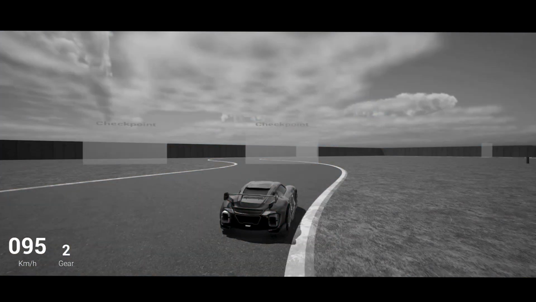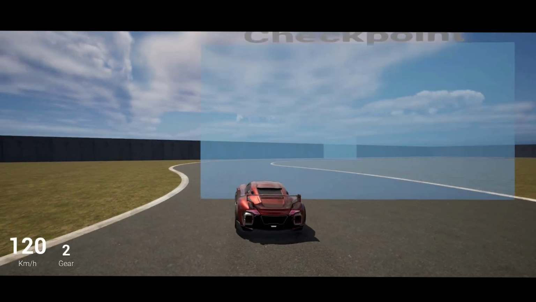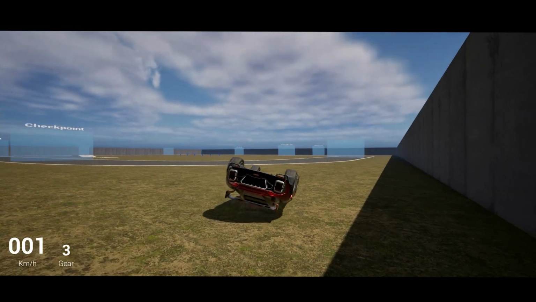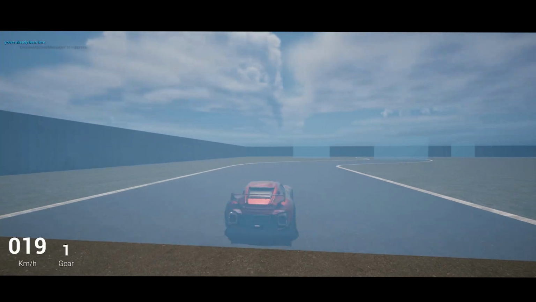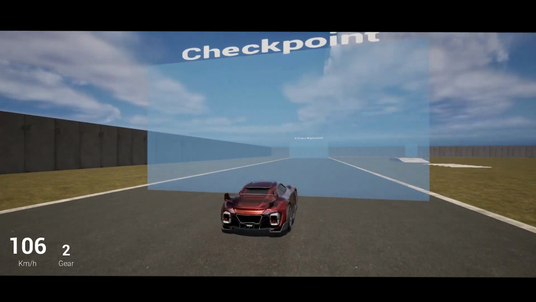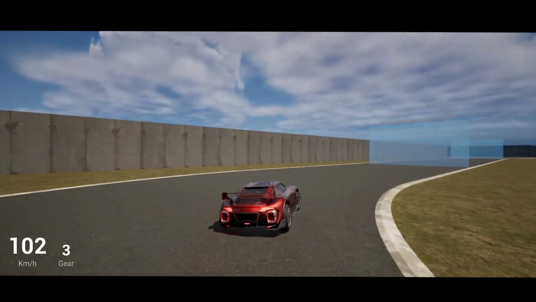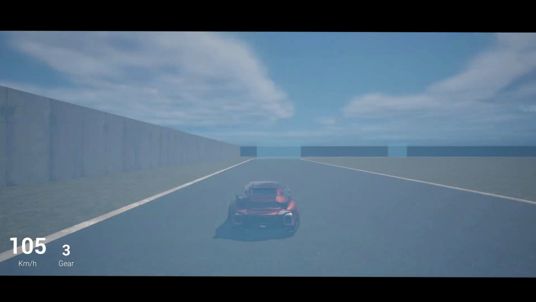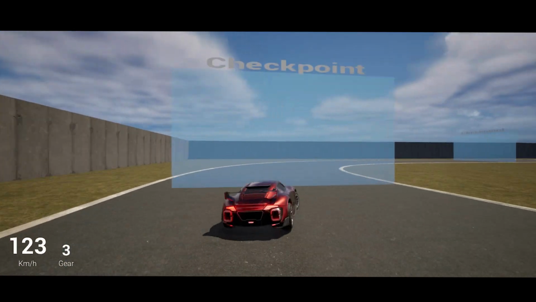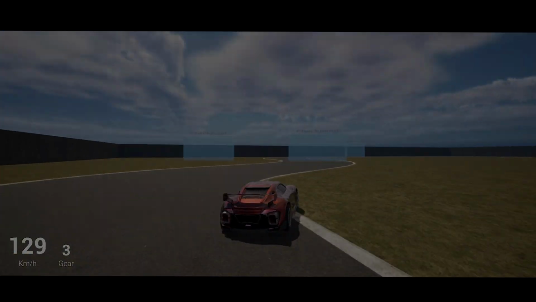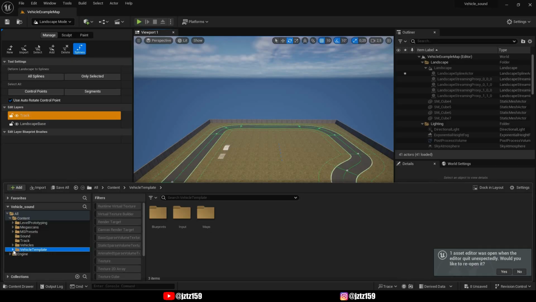to have parallel checkpoints, meaning you could split your track into two and the player could take either one of these checkpoints. We will have the function to revert to the last checkpoint you have crossed, and we will also implement a lap system that lets you configure how many laps the player has to take, or in other words, how many times the player has to cross each checkpoint as well as the finish line. Alright, so let's not waste any more time and start creating our checkpoint system.